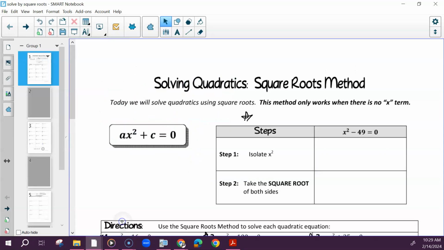We're not going to do everything that you would learn in Algebra 2. We're just going to go over some of the basics. One, there are multiple ways to solve quadratics. One of them is using square roots. And this works if you have a quadratic that looks something like this, where you don't have the x term in the middle. When we were factoring trinomials, with the x squared term, the x term, and then the constant, those were all quadratics that we were factoring. But to solve them, when they look like this, we're going to be using these steps.